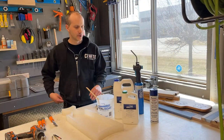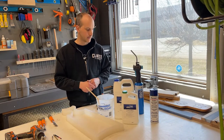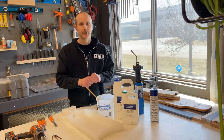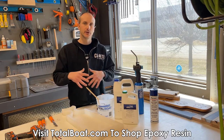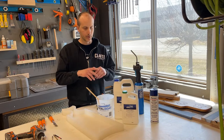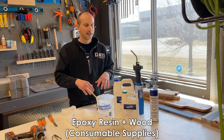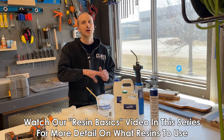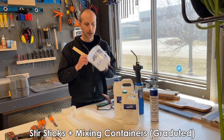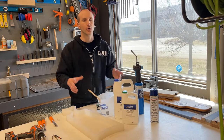Now moving on to the fun stuff — the actual resin you'd be using with your resin projects, and molds, which are supplied by our company Crafted Elements. We've partnered with TotalBoat on a lot of our projects and use a lot of their products. TotalBoat has a big line of resins for makers, artists, and woodworkers — we have a separate video on that too. As far as tools, you're going to need consumables like stir sticks and graduated labeled buckets to mix and measure your resin appropriately.